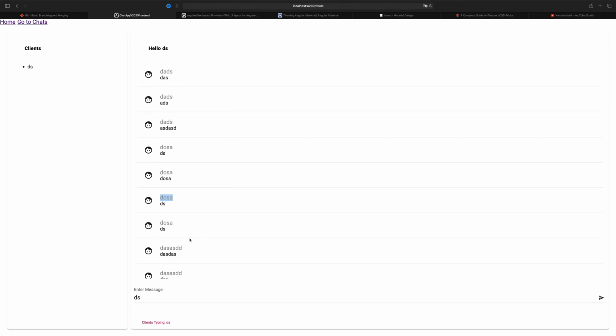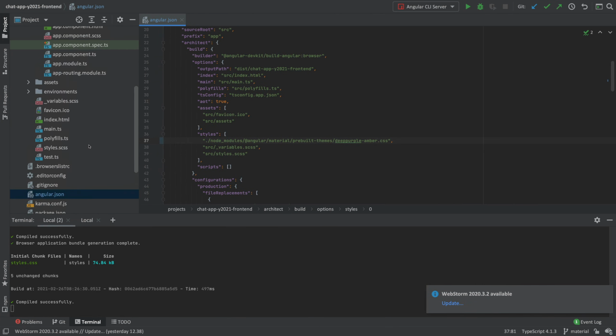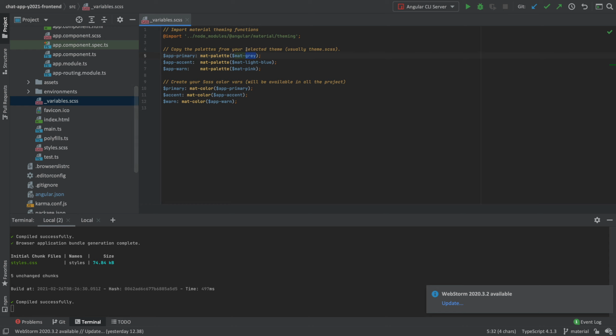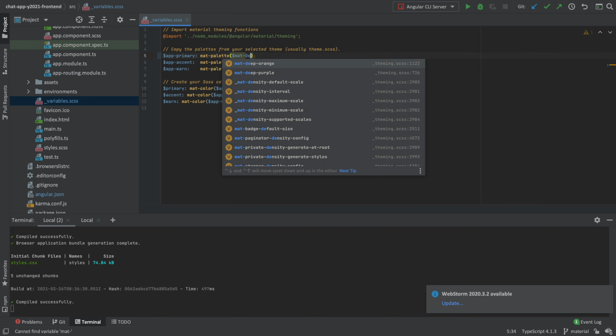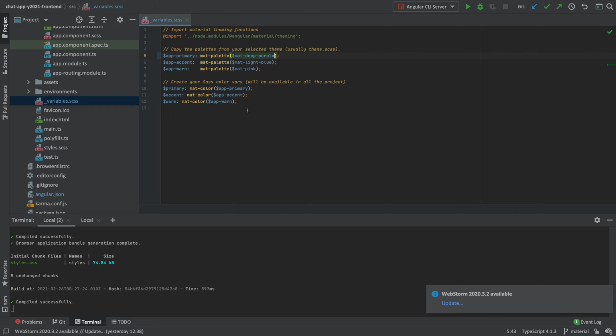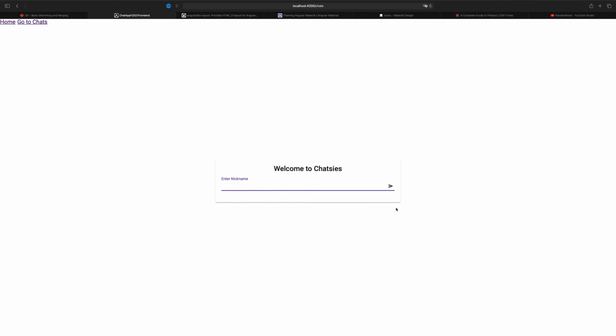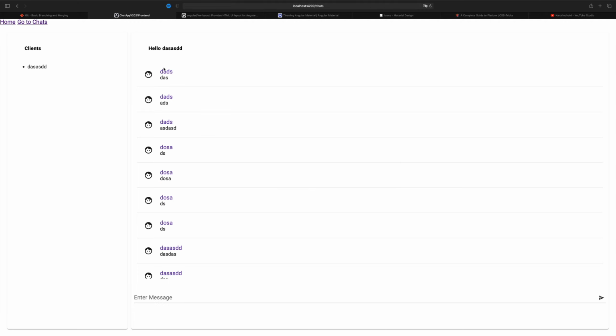And that's because the way that we solved the custom colors right now is using some static values in our code. So let's fix that as well. If you go into the variables SCSS right here, you'll notice that the primary color right now is gray. That's where I have to change this manually into a deep purple instead to get that same color. Let's save this. And again, I know there are easier ways to do this when you start making your own custom themes. But right now we're forced into doing a bit of manual work to get that primary color. It's only one place I need to change it in the code, and it will change in the entire application. So that's still neat.